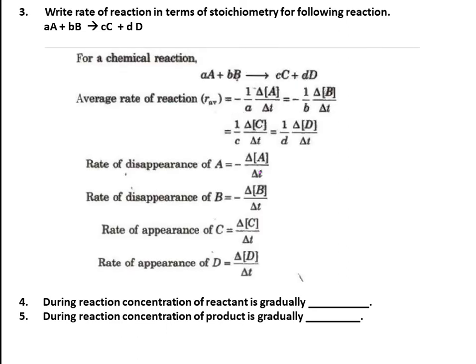So you can see here, a is the stoichiometry of A, b is the stoichiometry of B, small c is the stoichiometry of capital C. So we put a negative sign here, you can see here. This negative sign indicates that these are the reactants. And in case of product, that is C and D, we put a positive sign. And this del sign represents here that we take average rate, not instantaneous. In case of average, we have to put a del sign here. Okay, so this is all about the expression. You can also form this stoichiometric expression for other kinds of reactions.